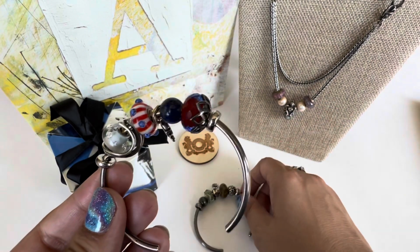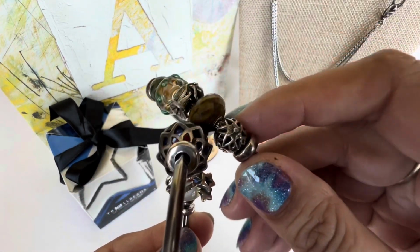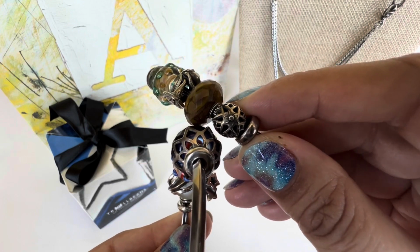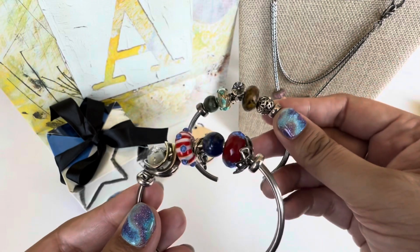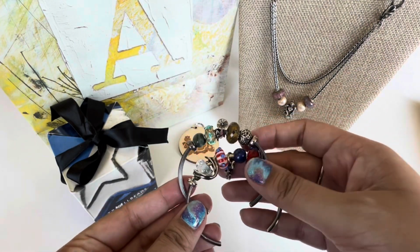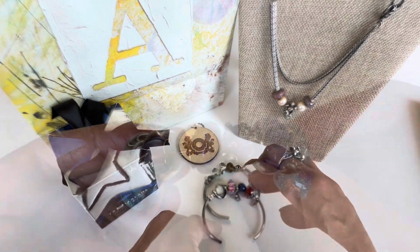So actually, let me show you since I have this. Do you see the design on the mandala bead? See how that matches the top of the acorn bead? Don't they match? They're very similar. So these are 2 of the bangle designs, and then I have one more to share with you.